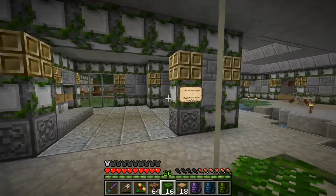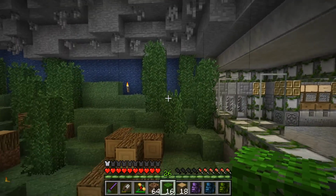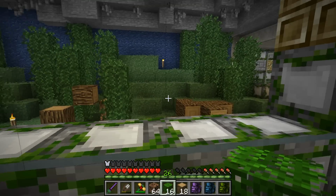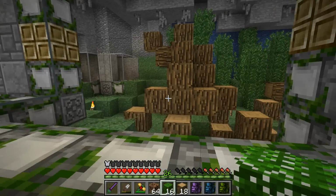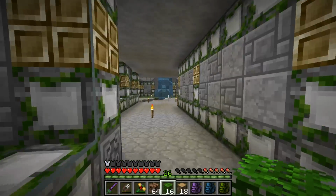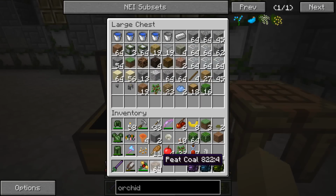All right, so let's review, my friends. We've made progress yet again, and it looks pretty darn good. I am really happy with this, actually. Look at that. And just imagine this filled with water and fish and tons of plants. This is going to be really good. Even if we can't put down a ton of really detailed pieces, I still think this is going to look pretty awesome. Wonderful, wonderful. This looks really cool. Man, I'm so proud of us. Good job, guys. All right, just going to throw some of these puppies away.